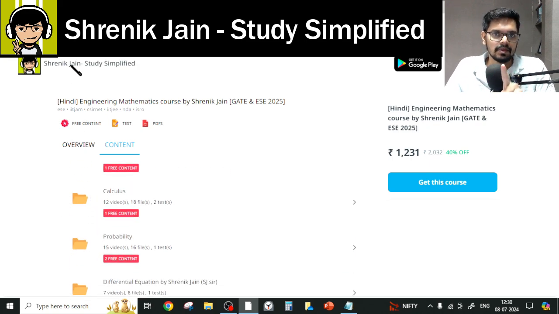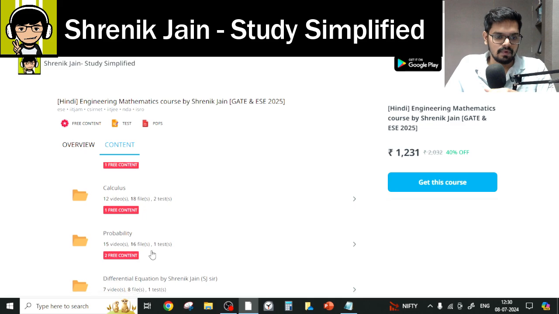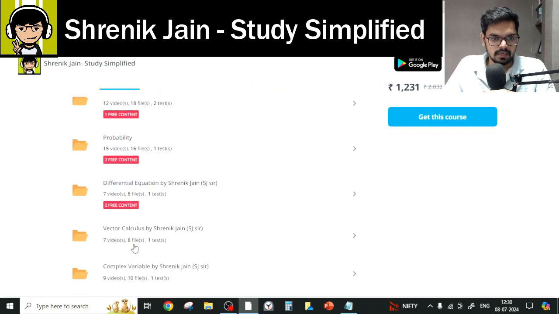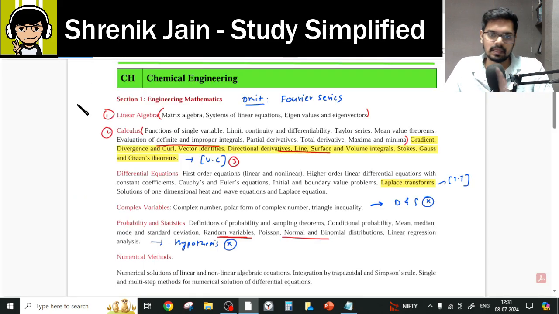And you may be thinking, in your calculus folder, we do not have gradient, divergence, all these things, because this is not calculus. This is vector calculus. This is another chapter, and the vector calculus folder is present here. So you have to study everything from vector calculus also. Up till now, 3 chapters we have seen: linear algebra, calculus and vector calculus. Everything you have to study, nothing is omitted.